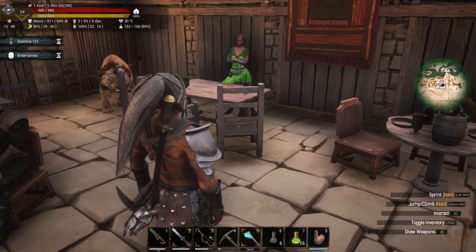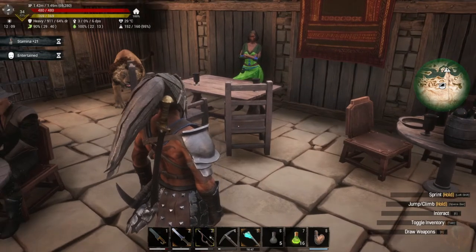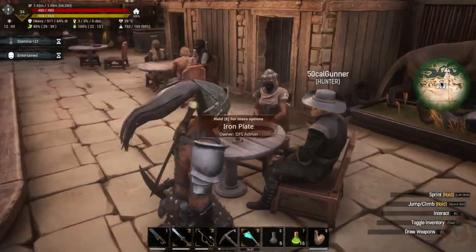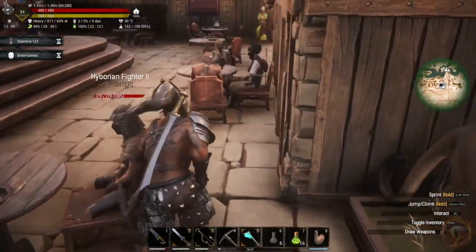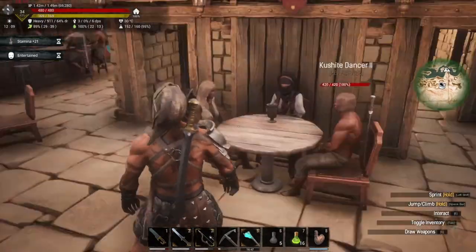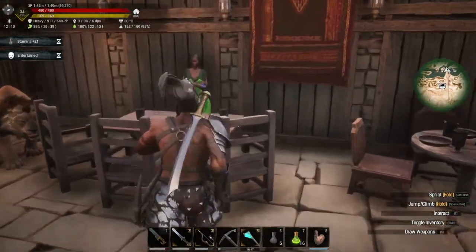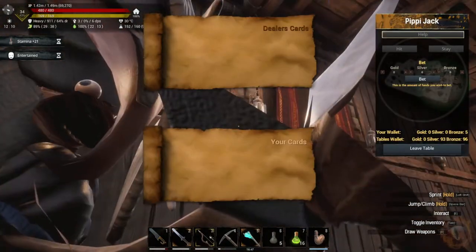Per bar is what he's saying. Per bar. And then here's 50 kill. So since we're not finding any hireable ones here, they might be up at the fortress instead of the keep down here.